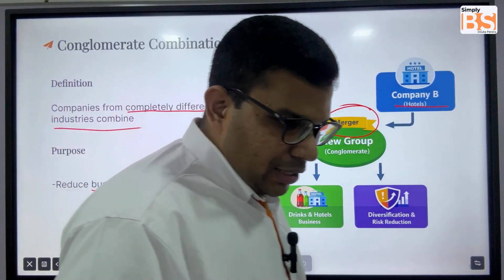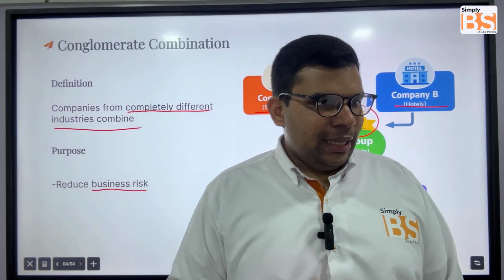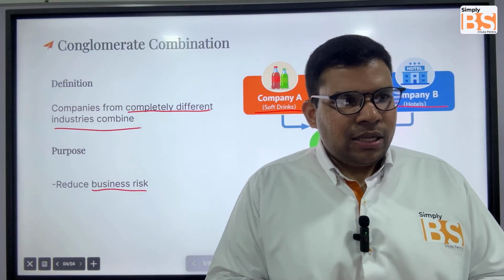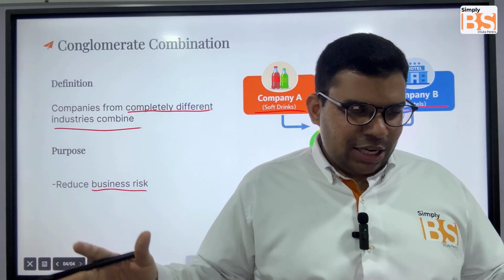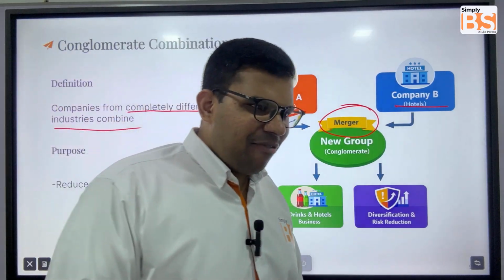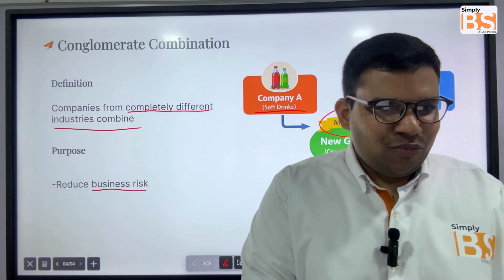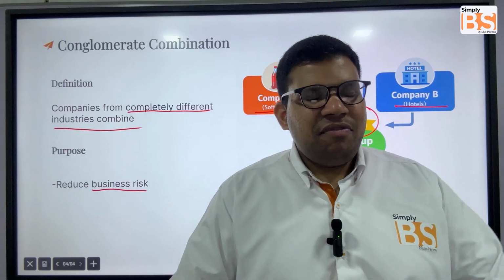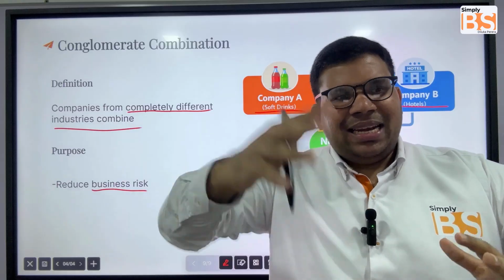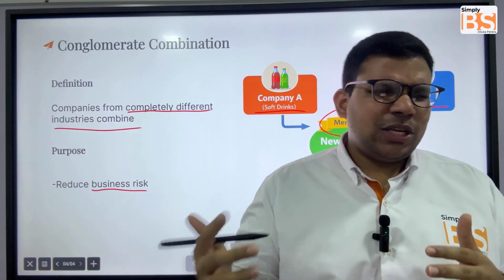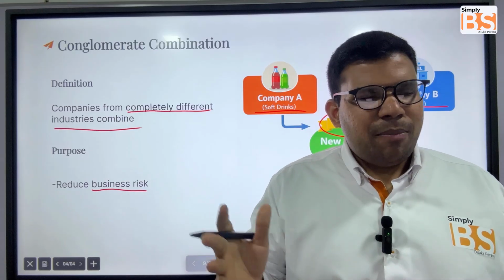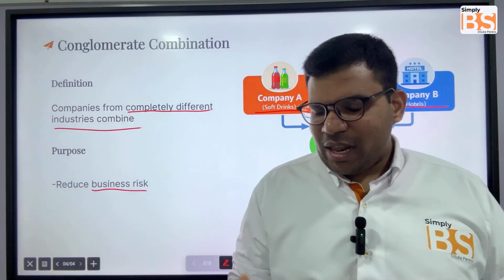So this is about conglomerate combination, and students, I think this marks the end of our long discussion about business combination. I think all of you have been having a very interesting time when we were discussing business combinations, where we discussed the concepts with a lot of practical explanations. Mergers, acquisitions, then vertical, horizontal, conglomerate, all these things are practically executed. So it was a very interesting time.